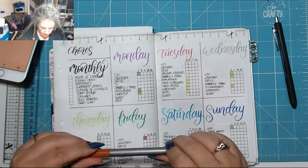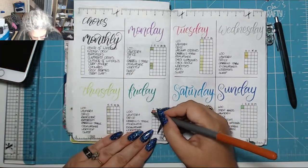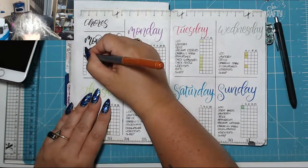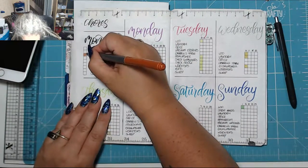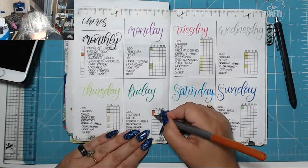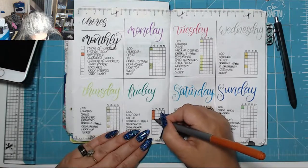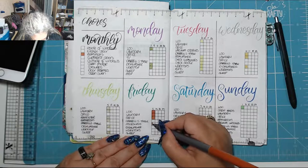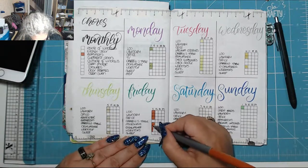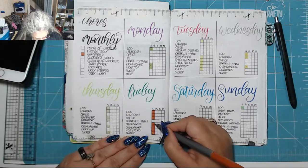Right. Today, chores wise, I have done the loo. I did the bath mats. Something else I want to do is get on, I then washed said bath mats. I tidied my office. I want to get on with my monthly tasks this weekend as well. Just cleaned the microwave. Dishwasher's been on and I've done the worktops and I swept the floor. The only thing I have not done is Daryl's table. I might do that in a minute.